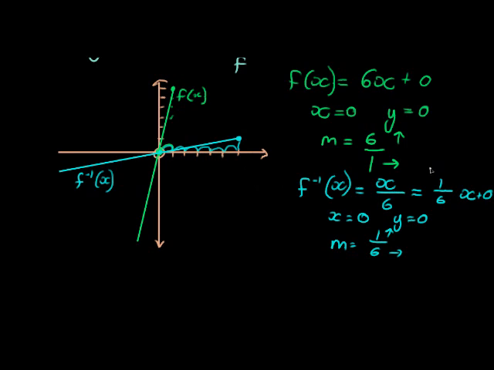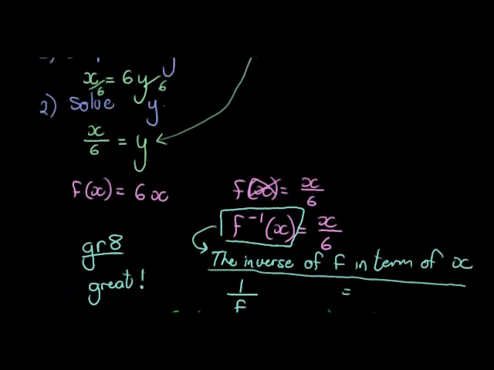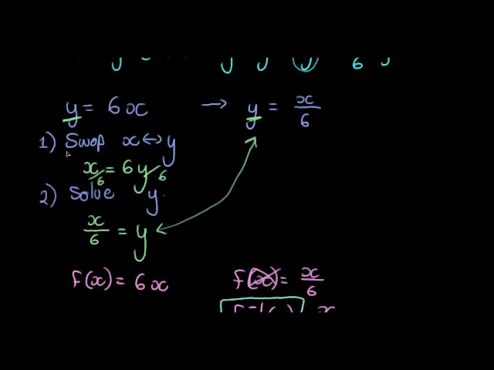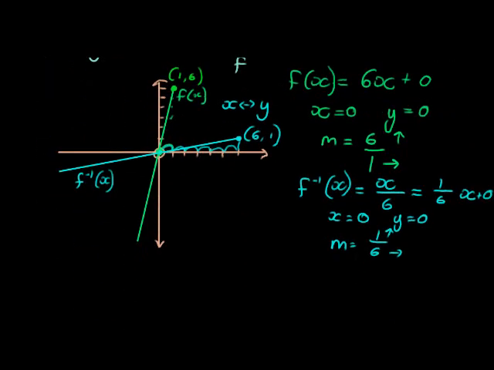And now you see something very curious. Just write this one's coordinate. That point it passed through was the point 1, 6. However, for this one, it passed through the point 6, 1. And actually, this will be the case for every point on both of these lines. The x and the y will be swapped around. And we know that is the case, because you'll remember that is how I find the inverse. I swap x and y around.